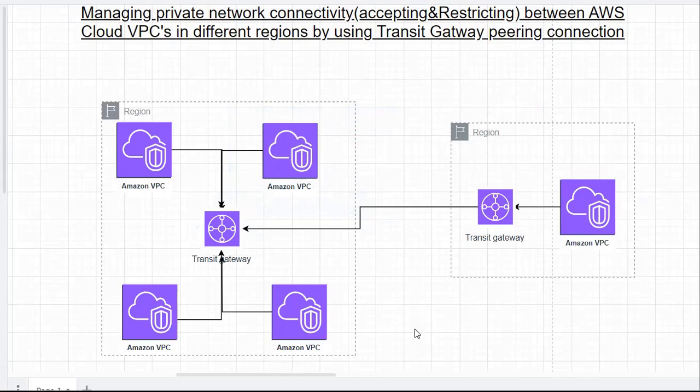We just updated the transit gateway related route table. We just replaced the static route with a black hole route.